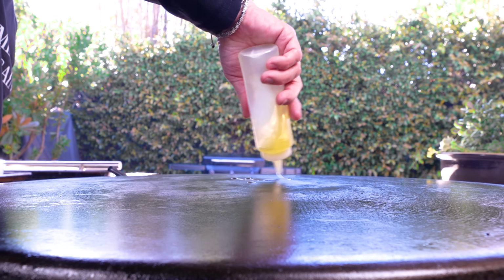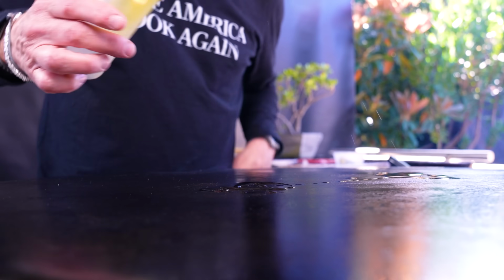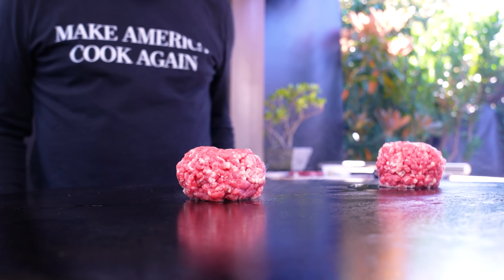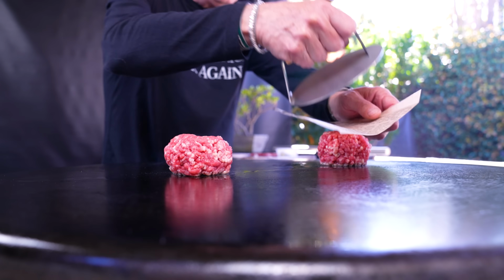I've got some lettuce behind me. Only thing left to do, you know what that is. Start smashing and cooking, and then we're eating. And if we're ready, let's do this. Little oil. Take our little bowls. On they go. And we smash, like this.